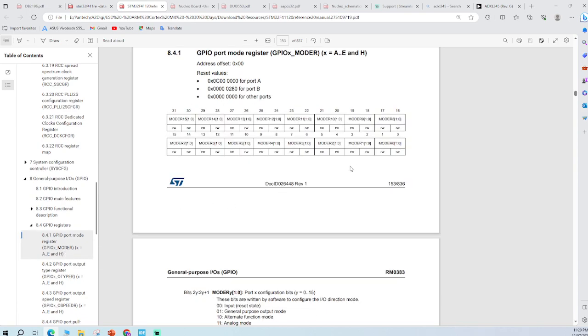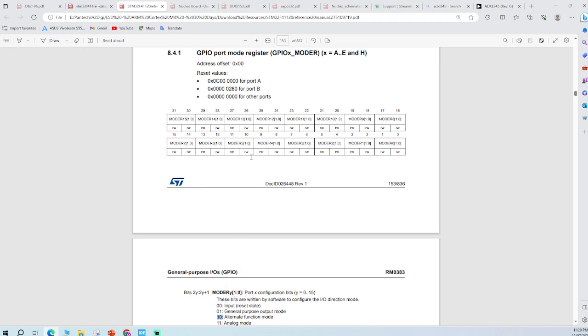So we're going to use PA5, which is PA0, 1, 2, 3, 4, 5. We're going to use this as the alternate function mode. To do that, you need to write 1, 0 in all those bits. So you need to write bit 11 as 1 and bit 10 as 0, and this is PA6, bit 13 as 1 and bit 12 as 0, and PA7 we're going to also use. Bit 15 will be 1, bit 14 will be 0. So that's what we're going to write now.